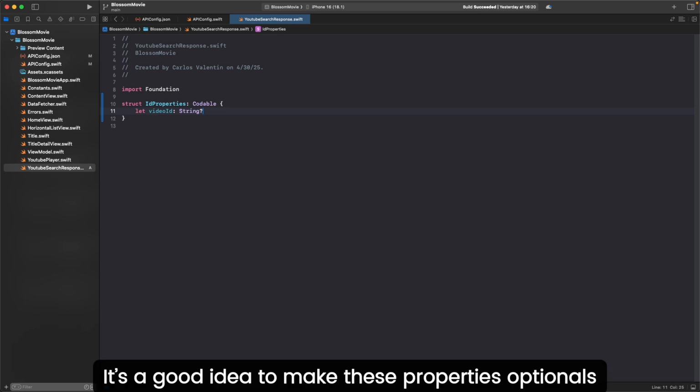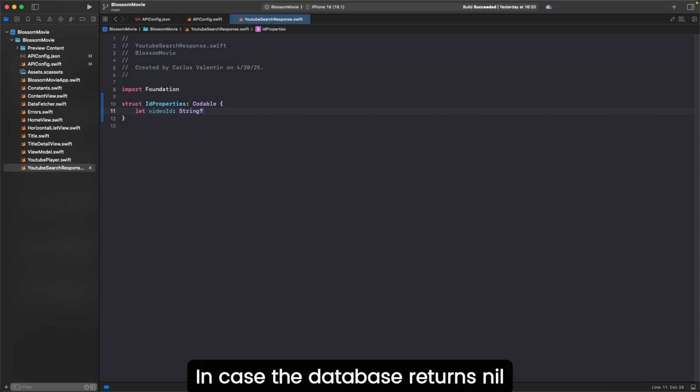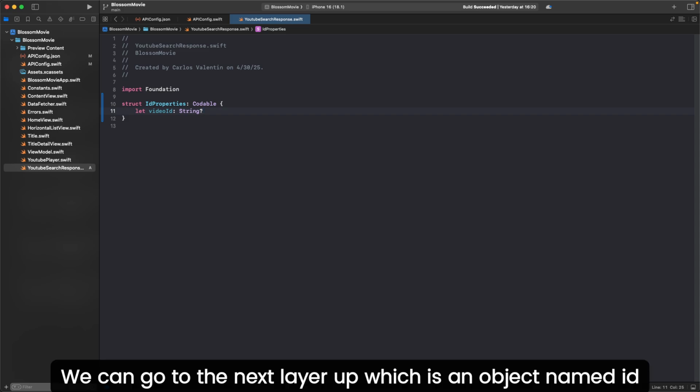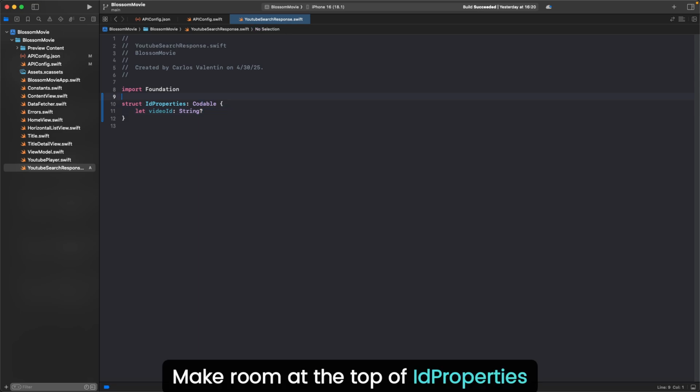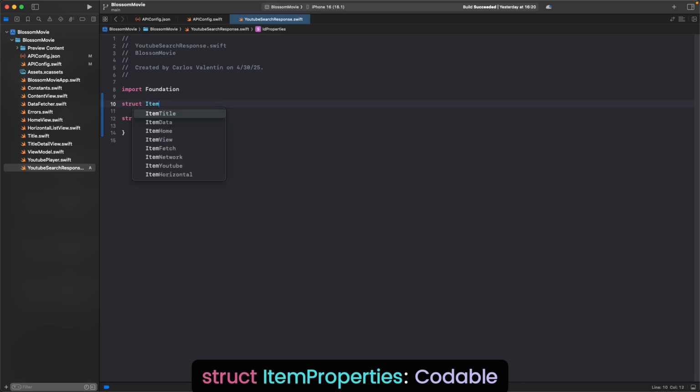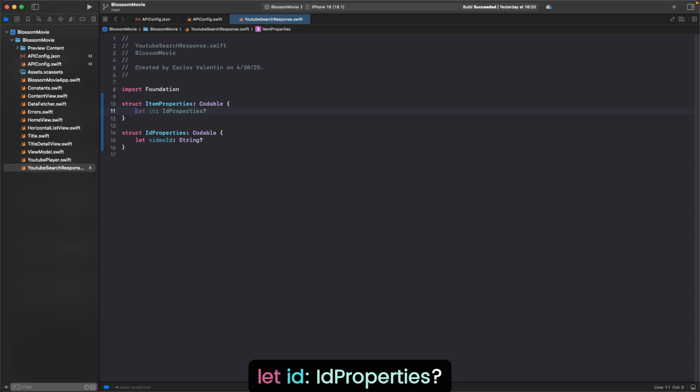It's a good idea to make these properties optionals in case the database returns nil. We can go to the next layer up, which is an object named ID. Make room at the top of ID properties. Struct item properties colon codable. Let ID colon ID properties question mark.